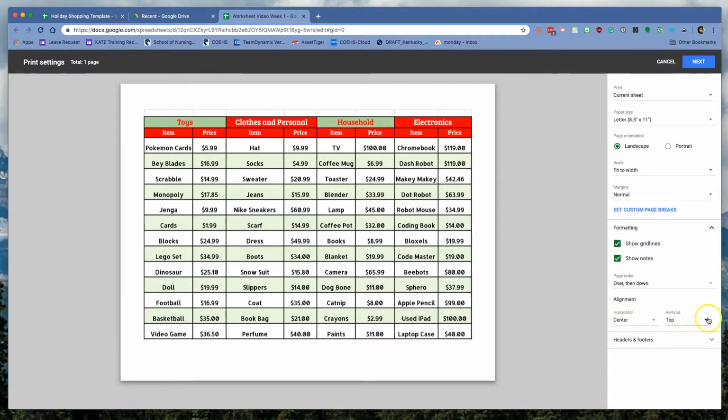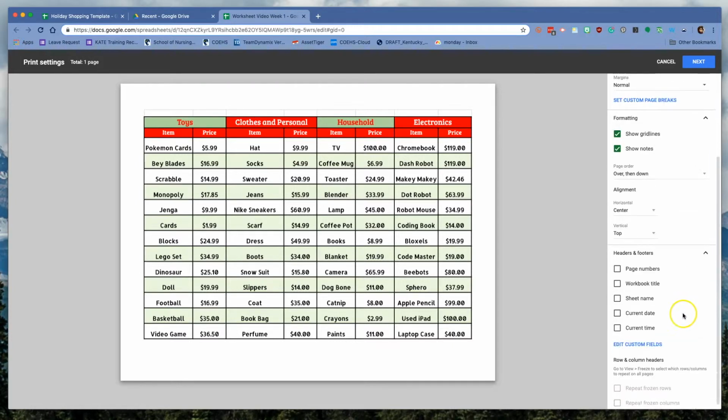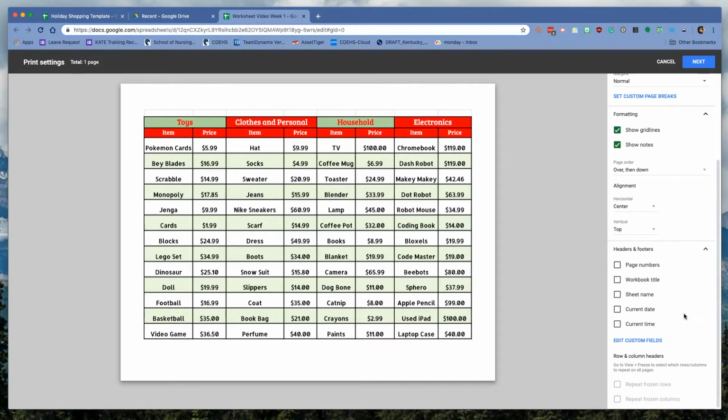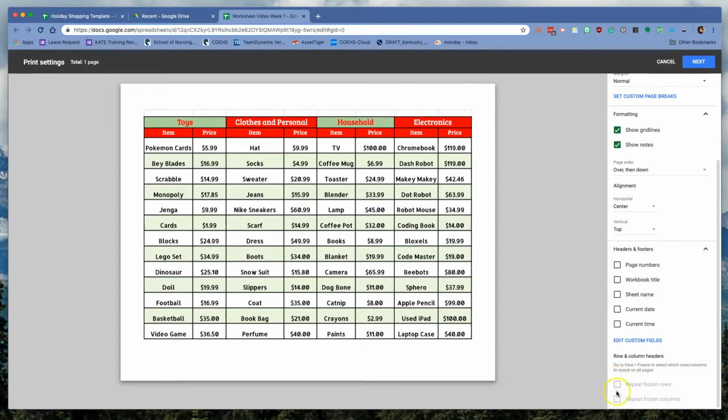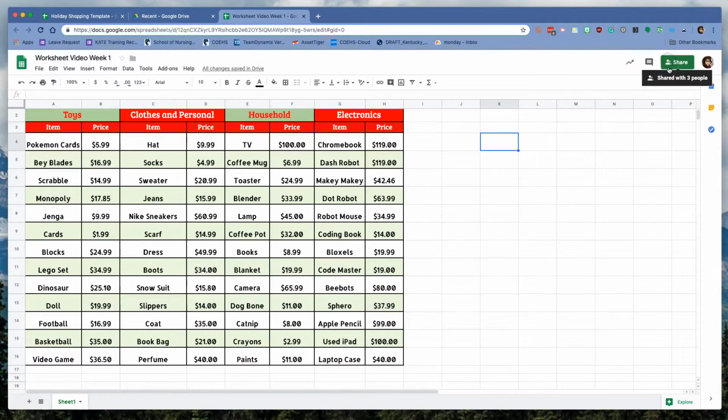You also have your alignment and your headers and footers where you can add page numbers, sheet names, all those different kinds of things. It talks about frozen rows. That's a great thing to repeat in some of your printouts. We haven't talked about that yet, so when we get to that, you can remind me that we need to talk about that. Any of your shortcut keys, your copy, paste, those kinds of things are the same as you'd use in basically any other program. The Control-C will do a copy, or Command-C if you're on a Mac. Control-V will paste it. Control-X or Command-X will do a cut.